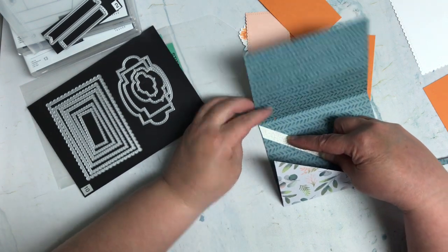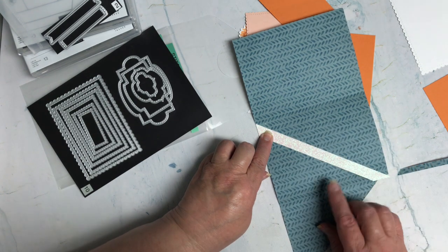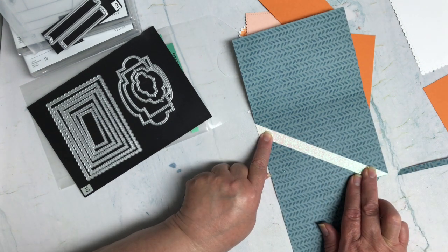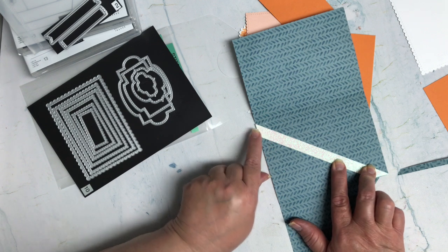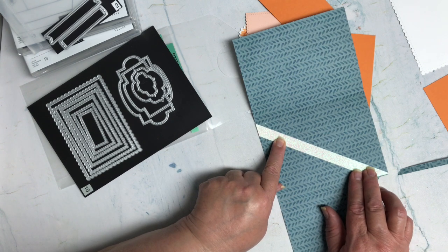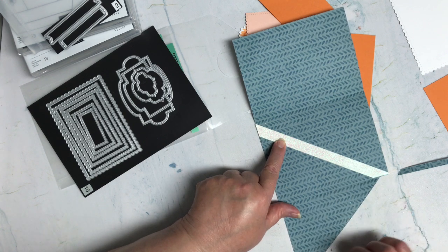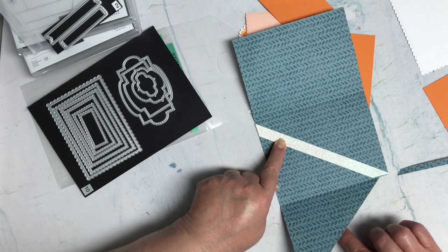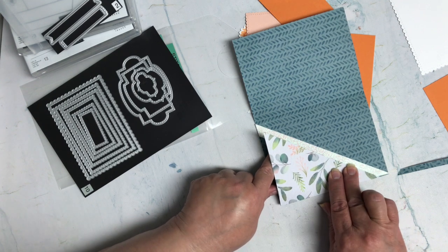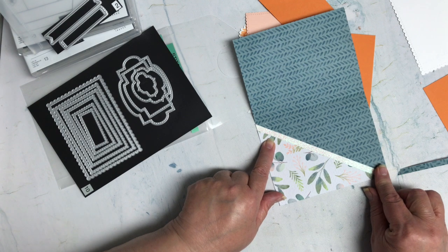here's the score line. If I put that point right up at that score line and this point at this score line, see, I'm not going to glue it down. I'm just going to lay it there. And then I'm going to add glue, probably just to the end of this piece. And then when I push it over like that, it'll go ahead and adhere to that glitter paper.